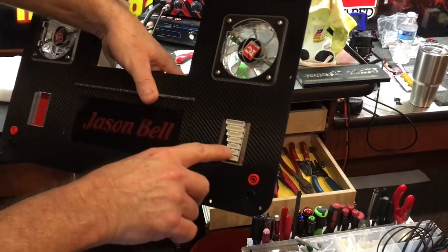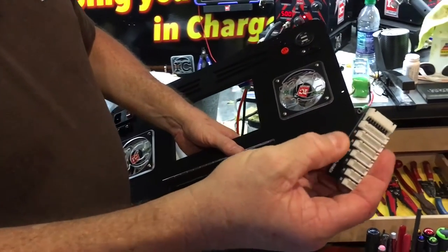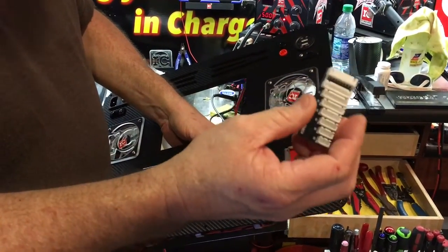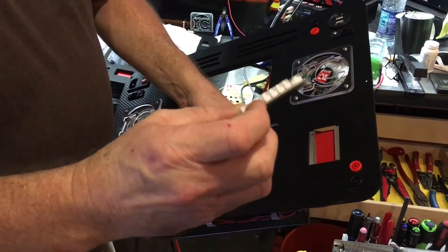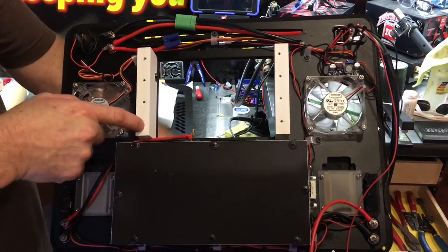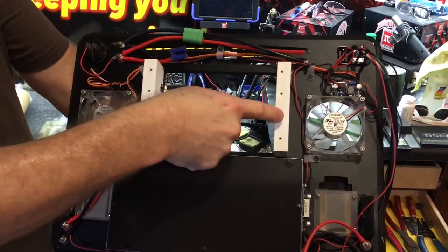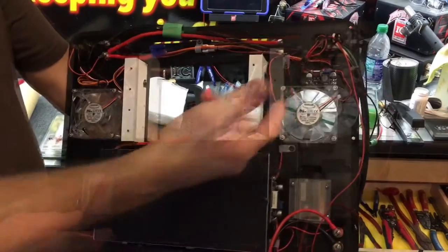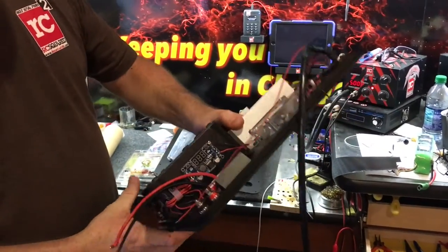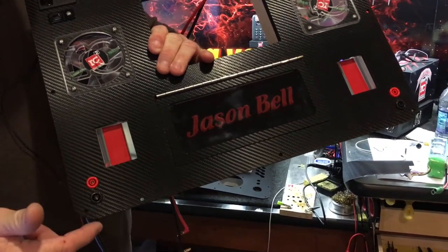That will stick down with the 3M tape we have in there. Remember we make this to a tolerance of the boards we have — sometimes balance boards come wider; it's not high-quality aerospace machining, it's just a balance board. If your balance board doesn't fit, take a sanding block or file and straighten up that side a little bit. We mock this up with a charger when building it, so the screws are already pre-drilled. On our other kits we just have two transport screws — after you get your charger in, use fresh ones and put your other screws back in. The LEDs are already on the switch, then we go into a pair of step down converters: the first runs the fans, the second runs the LEDs. We also added some LEDs to the outside of the balance connectors.